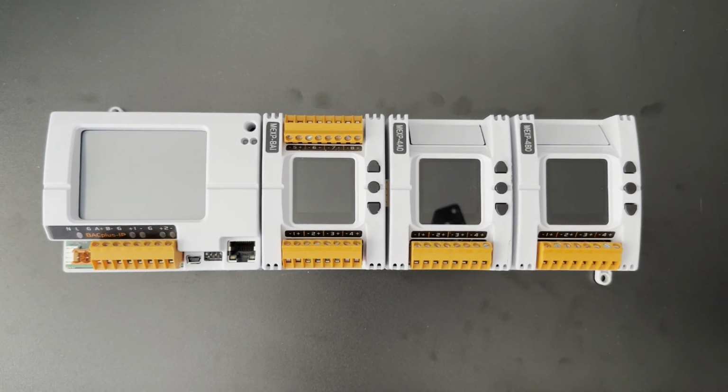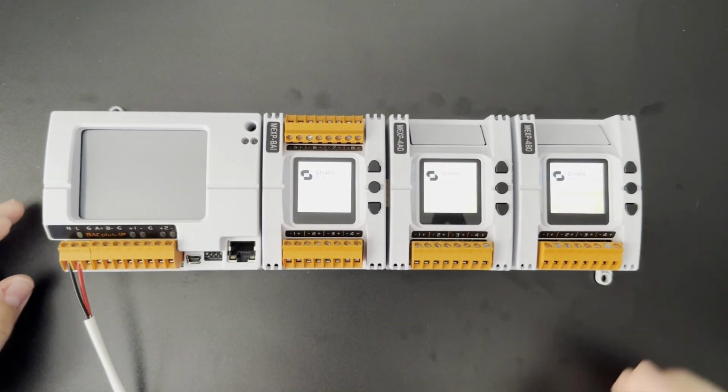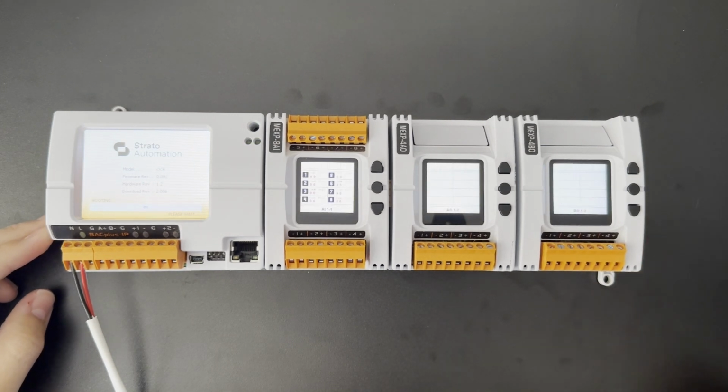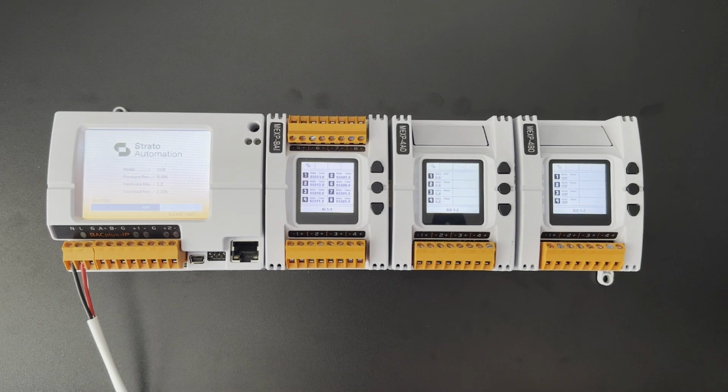So I'll apply 24 volts AC, the pins on the left here, and I'll cover what all these pins mean. But once I apply power, you'll see things start to light up, happen on the screens. So on the OCR, it's going through its boot up sequence, and then the MEXPs boot up pretty quick and they're ready to go. One thing we will need to do is address all of them. I'll show you how to do that in a second.